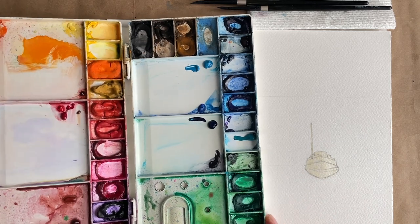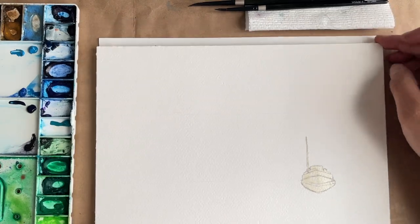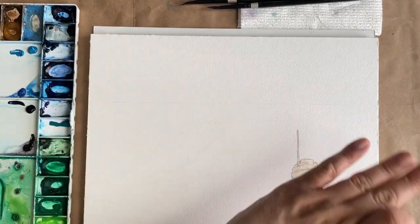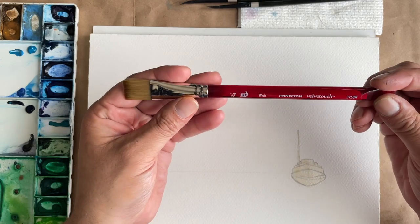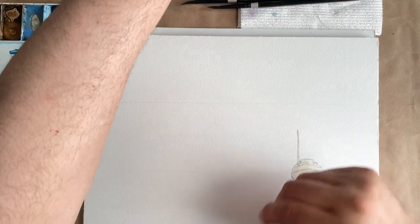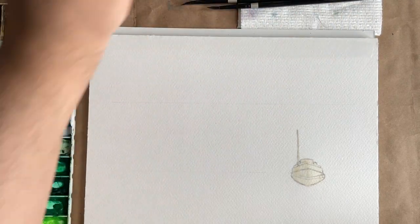Excuse me. So, let's see. We are going to first wet our paper. Not the entire thing. I'm going to do this by section, so I'm just going to wet the top. Now, I'm using this Princeton Velvet Touch wash brush. It's a 3/4 inch. Get some clean water here, and just brush this along.